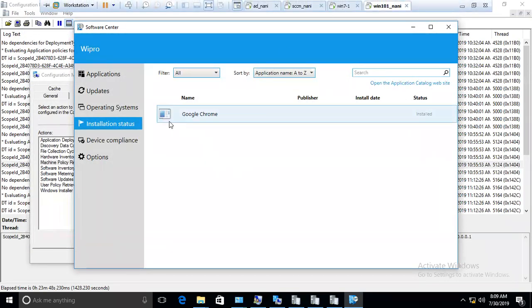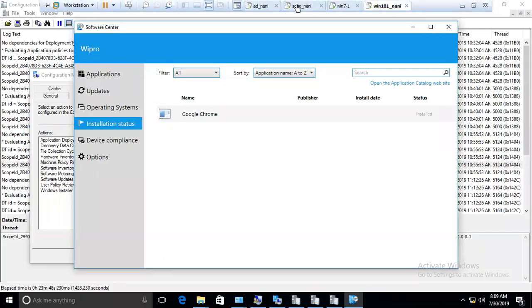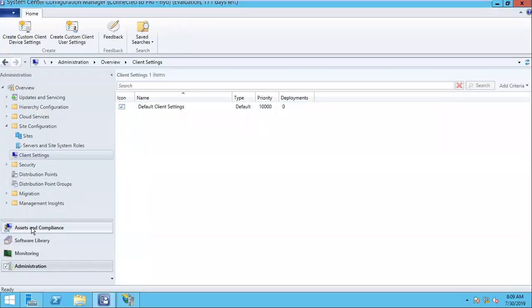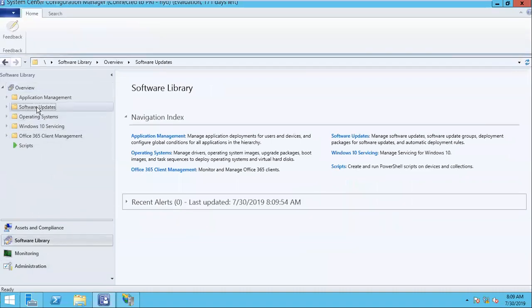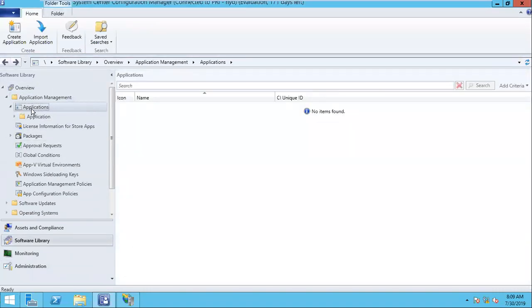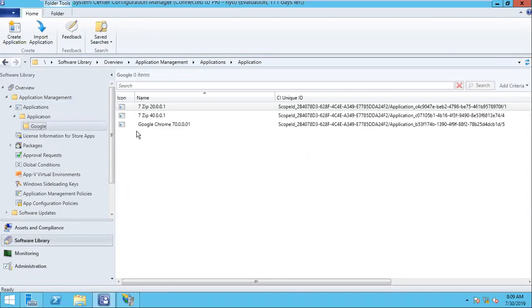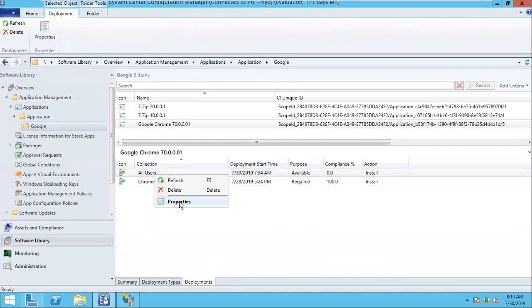Then what is the use of this particular application catalog? Using this application catalog, you can request an approval. Means what? For example, whenever you're deploying any software as available, go to the deployments and deployment properties.